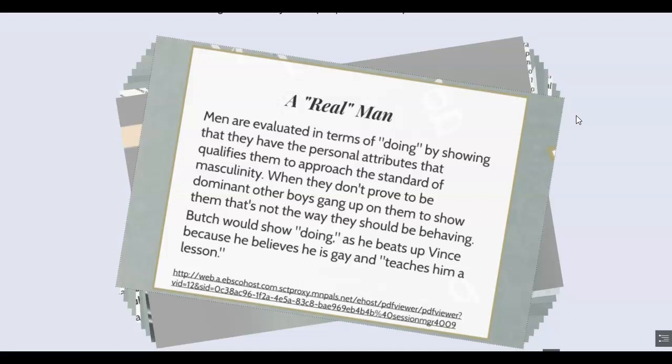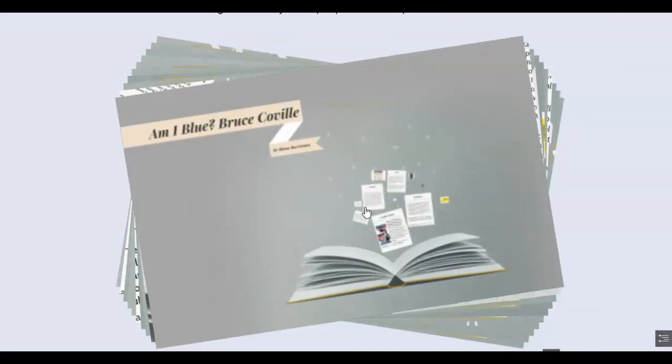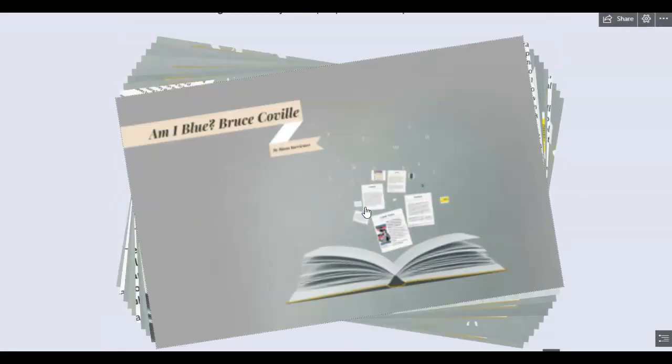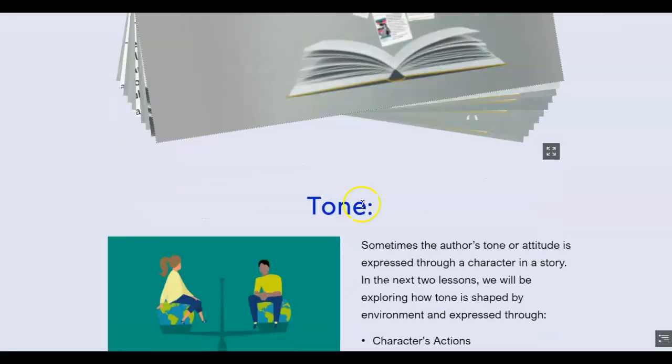All right, so this is from the link down below, EBSCOhost, and you can get more information about what she's talking about here. But this is seen in the story when Vince gets beaten up by the bullies because they assume that he's gay. All right. So that's just kind of a brief introduction into some of the statistics that will help maybe give you a little more understanding of situations and hopefully a little more empathy about this entire process.